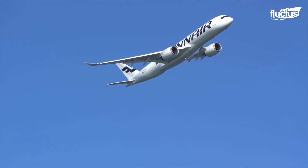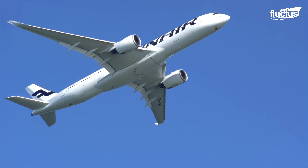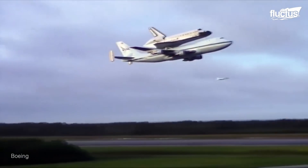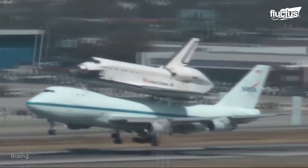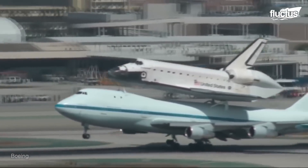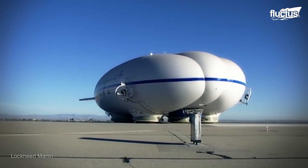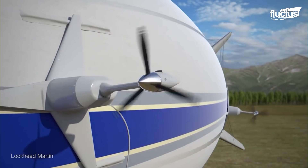There are numerous gigantic aircraft flying today, with sizes only limited to the number of airports with facilities large enough to accommodate them. Due to the laws of physics, there are limits to how large a plane can get and how much it can carry. This fact has led some aerospace manufacturers, like Lockheed Martin, to revisit technology that had largely been ignored for many years.